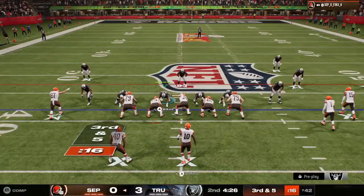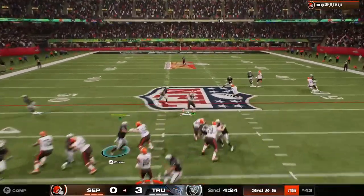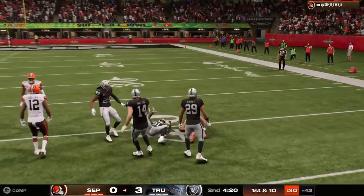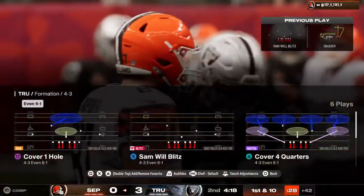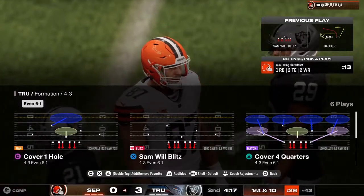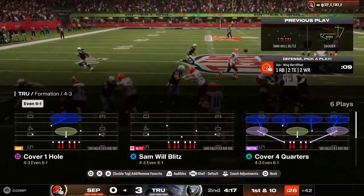That is the most valuable real estate on the field. They know every single offense is trying to attack the defense between the hashes. So give credit. They took away all the throwing lanes, and that ball falls incomplete. That's his first reception of the ballgame, and it really comes at a good time as they get the conversion on 3rd down.